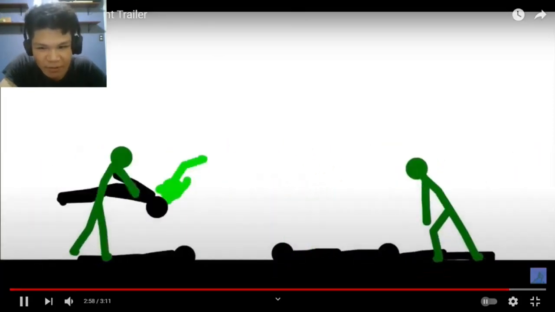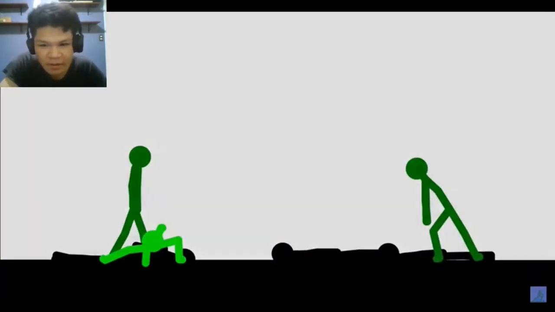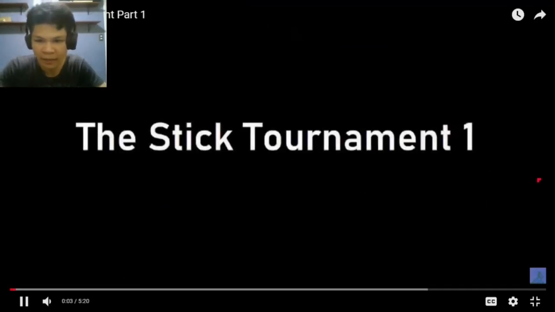Lime with the clones, alright. That's it. Yo, that's actually pretty lit. We're now here at part one. I'm kind of excited. Let's go. We got captions. Let's turn it on. Now we're turning it off. Nah, don't care. Alright. Stick tournament one. Alright, everyone clap. Okay.